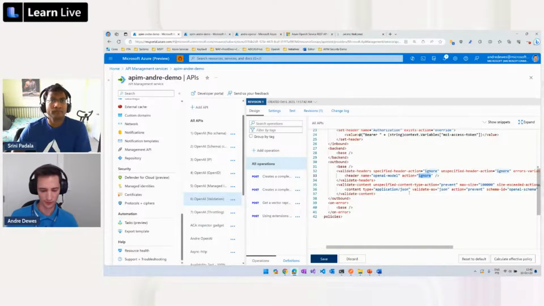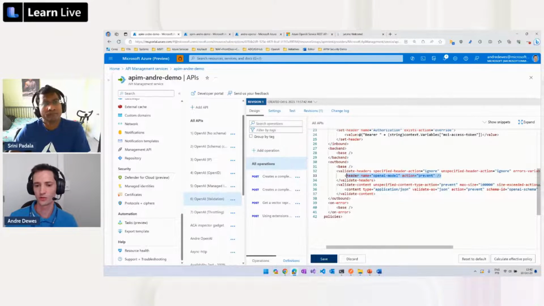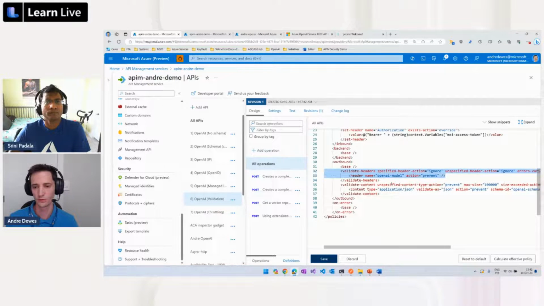But if you change this to prevent, that means APIM will check if there's an incoming header called OpenAPI model coming from these endpoints. And if there is, you're going to have an error back. It will not be allowed to proceed further with the response back to the client.